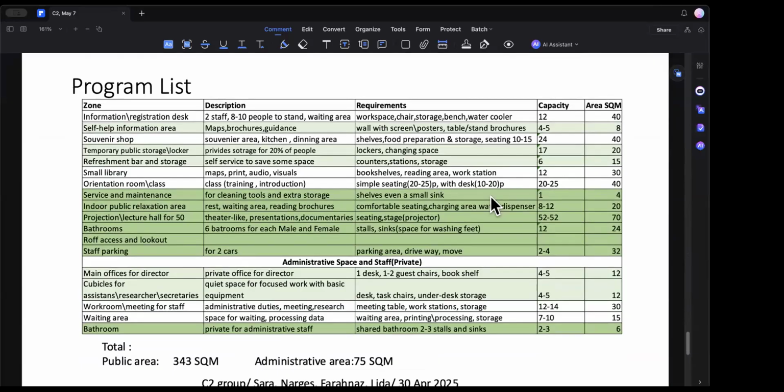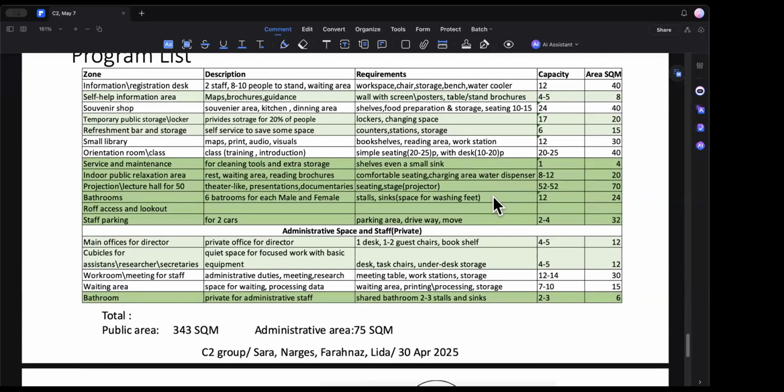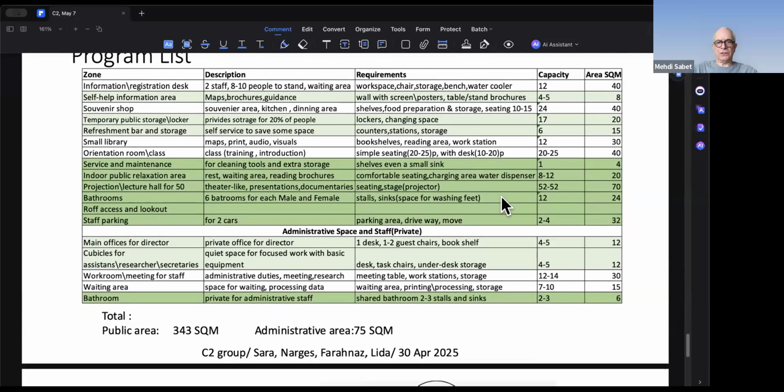I just said some main points and compared the British Museum Visitor Center to the Bagh-E-Babur Visitor Center, and which positive aspects or plus points we can add to our project about building design, plan design, and materials. So yes, I think I mentioned the main points. Good. Thank you.